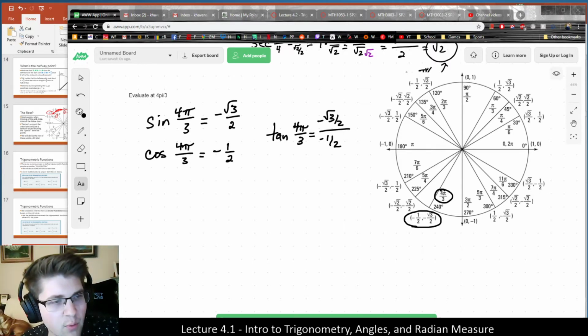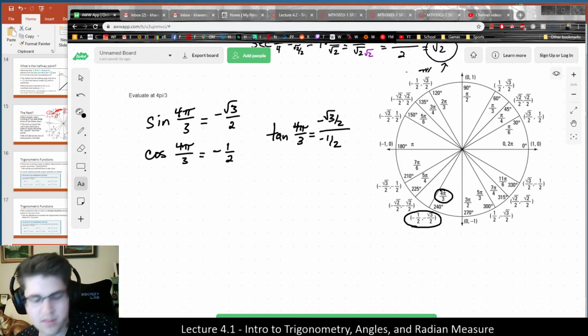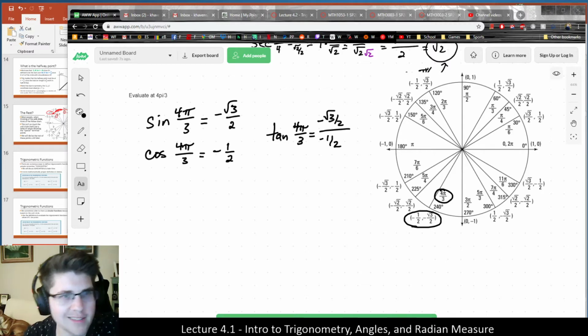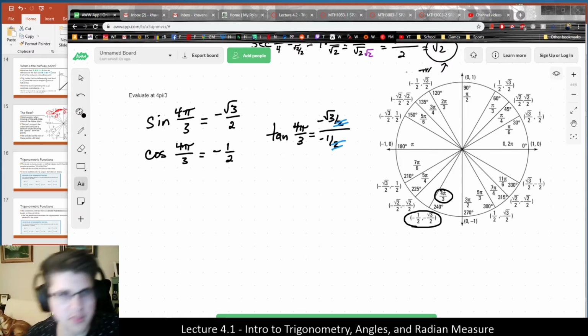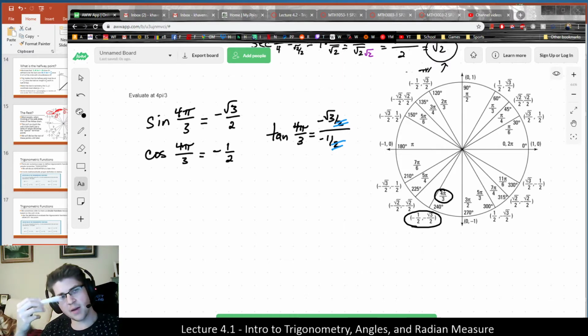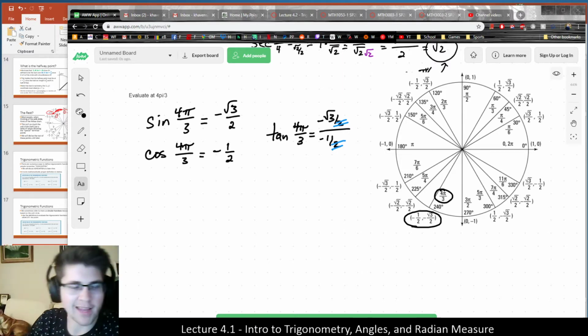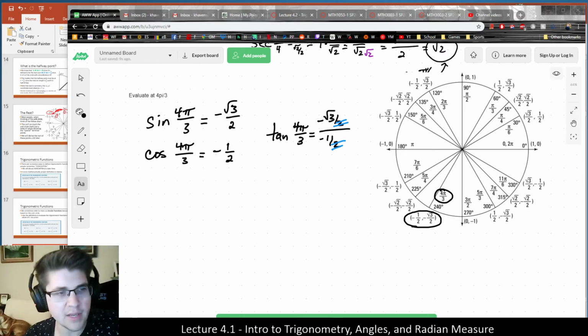Another nice trick for simplifying these fractions that we get with trigonometric function evaluations is to cancel out the 2's. So notice that there's a common denominator between the fractions. One trick that I could do is cancel out the 2's in both cases. That makes sense because I could just multiply top and bottom of that fraction by 2, which in both cases would cancel the 2 out. And additionally, a negative divided by negative is always a positive, another quick cancellation.